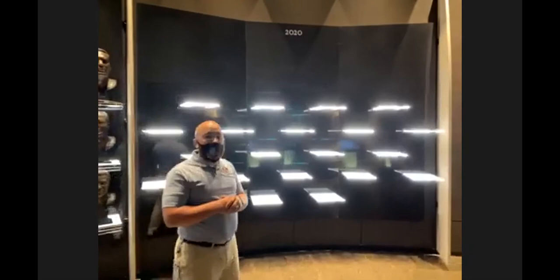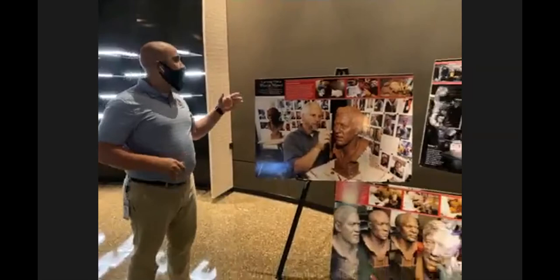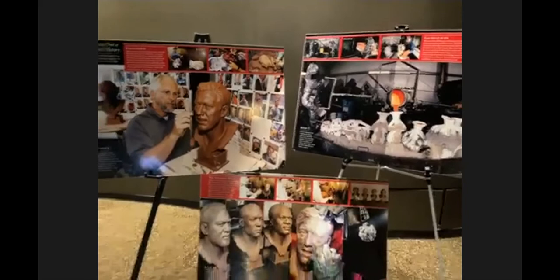But we're talking about art. We're talking about sculptures. How are these made? Our primary partner would be Mr. Blair Buswell. And this here, in our museum, documents the step-by-step process that he uses to make these bronze busts. They start the week of the Super Bowl, getting the measurements, starting to get the molding and the clay that they need to turn these into the incredible bronze busts that they are.